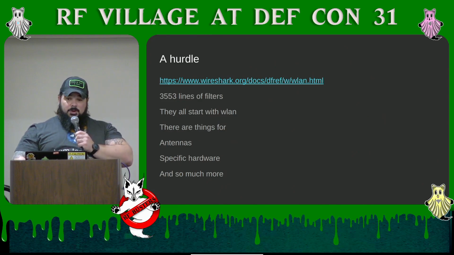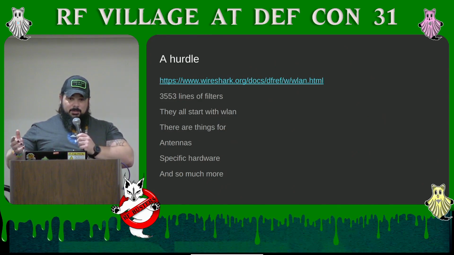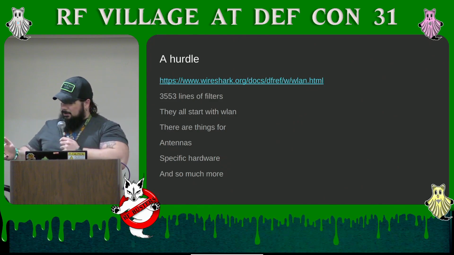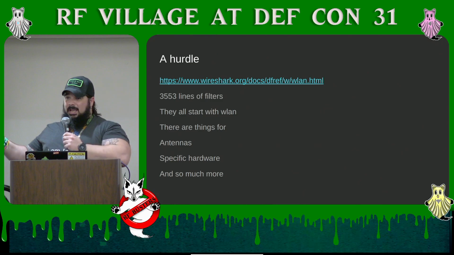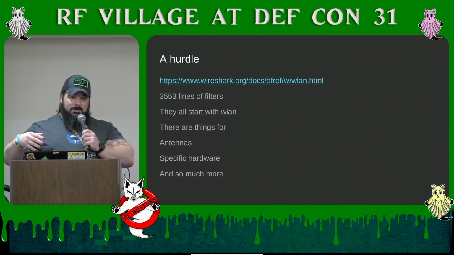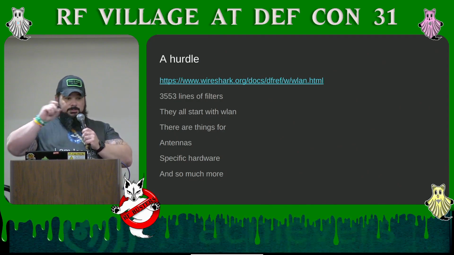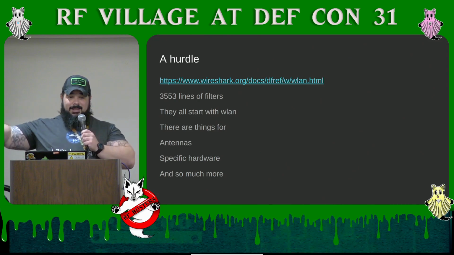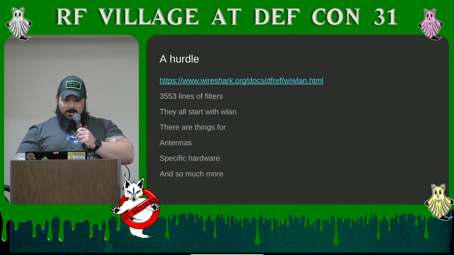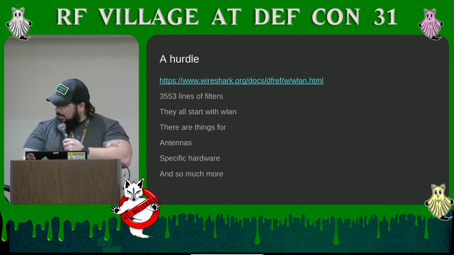Every single one of them starts with WLAN, so you have to remember to put that in or it's not going to find what you want. You can filter. There used to be one that you could do by antenna, and that turned out to be a nightmare, because then all your packets won't be there when you filter it, because I caught different things on different antennas because I had 63 of them, right? And so much more.